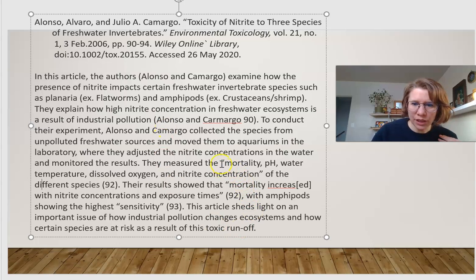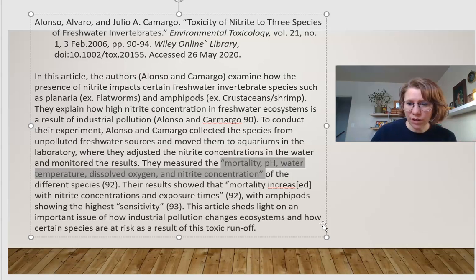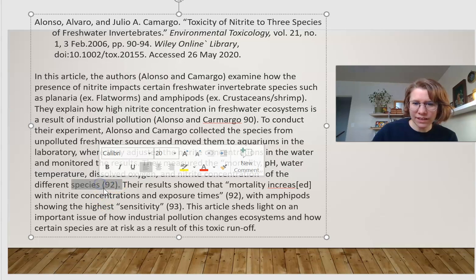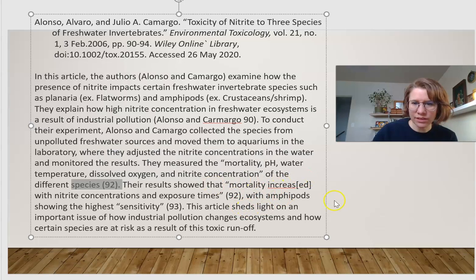So here I'm including a quotation. This is a direct, word for word quote or passage from the article. If it's word for word from the source, then you must put those words in quotation marks to indicate that you are taking the words of the original authors and putting them into your writing. And I've included a page number reference at the end of the sentence to indicate where that information is from.